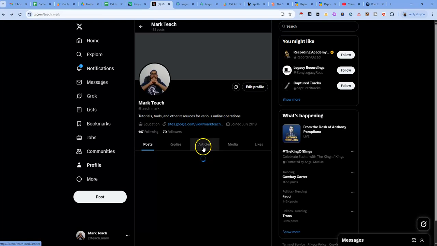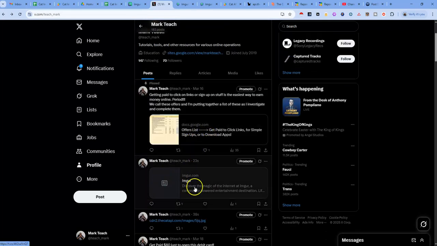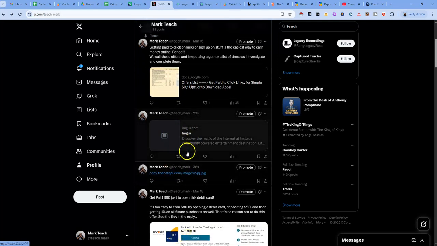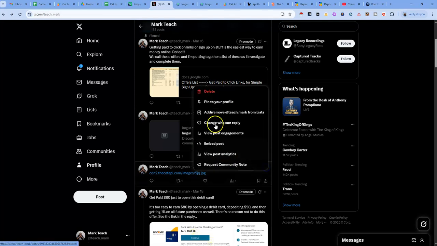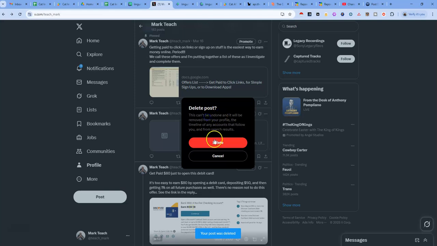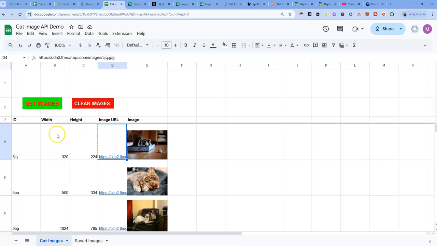I may have to refresh it. Sometimes when I post on X, it does that. At first, the image will come out as a box, and then it'll show up later. But you see that the image is there. So that's the difference between the URL and the image. Okay, so I'm going to delete that because it doesn't fit the personality of my page. But that is really it. That's the process. That's the whole thing. I just wanted you to see that difference between posts and URLs.